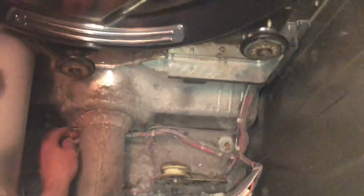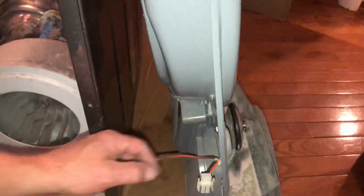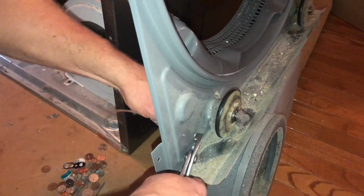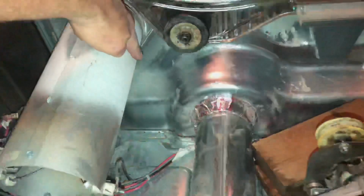Now this dryer collects a lot of lint and debris, so this is a very good time to vacuum out the inside before you put it back together. So I'm going to remove this wire here so I can set this bulkhead out of the way while I work on the heating element so it doesn't fall over. Once I get that just disconnected, I can start here.